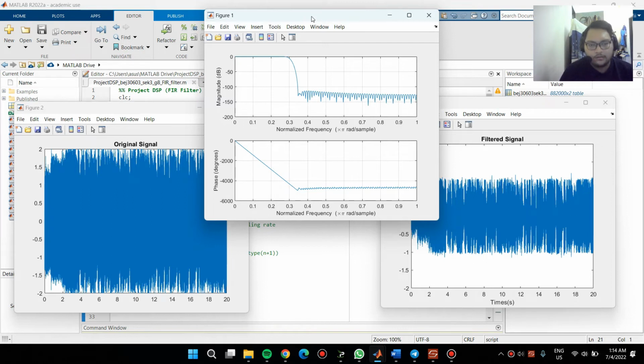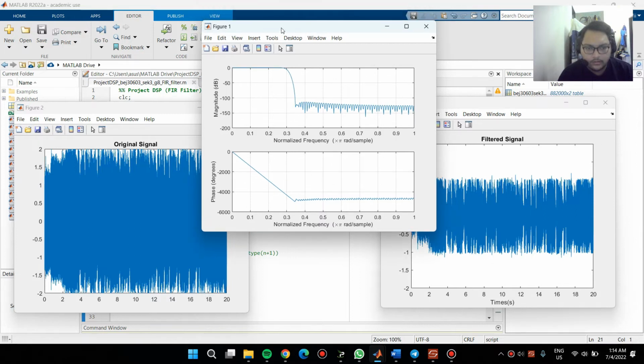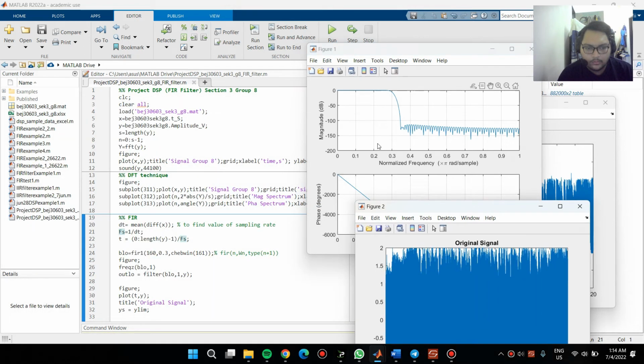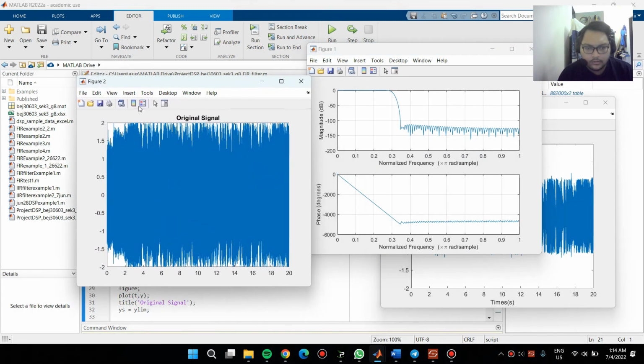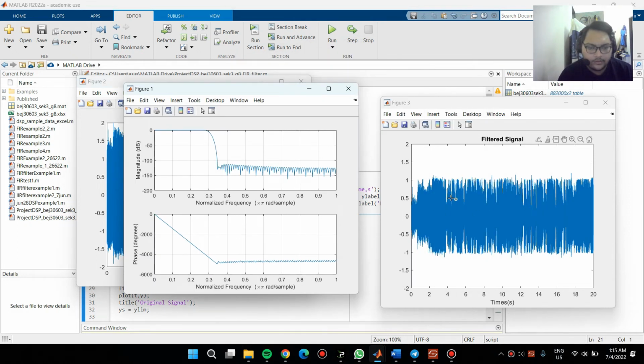So as we can hear earlier, the song has been filtered of the unnecessary noise that we don't want to hear, so the song has more clarity and finer sound to be heard. So here is the graph for the low pass filter that we use. And here it will generate back the original signal. Here is the graph for the filtered signal, which gives the sound more clearly, which we have heard, the song with more clarity of the music and the lyrics.